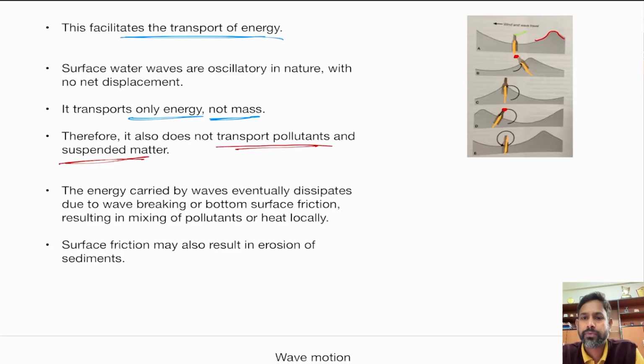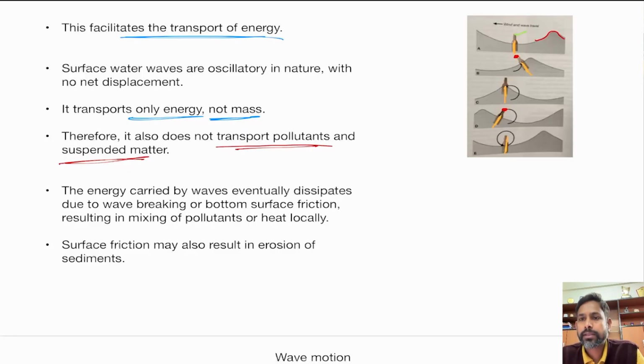It cannot infinitely keep going, and while it's going, it has kinetic energy, it has momentum, but eventually it breaks because of some reasons. Let's say it goes and strikes some object, or it strikes the seashore, or it experiences some bottom friction from the surface. So there might be several reasons for breaking of the wave, and when it breaks, then this kinetic energy that it has converts into turbulence.